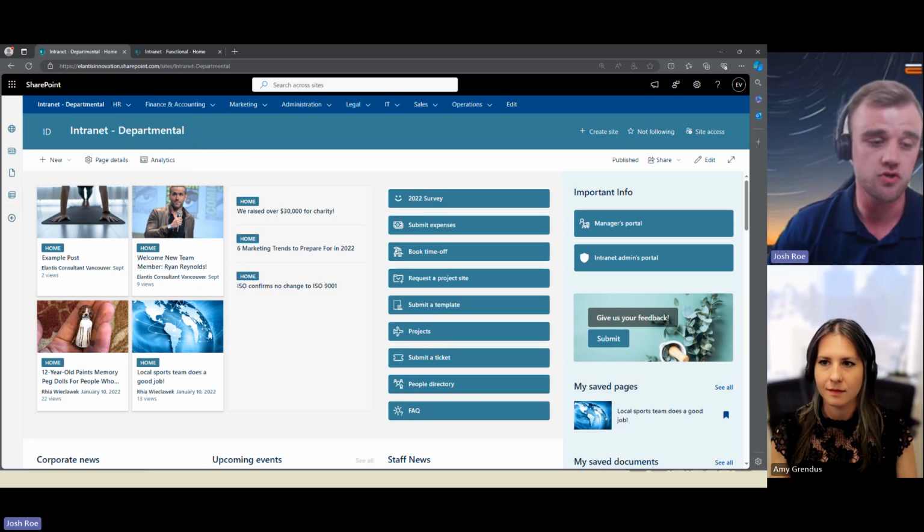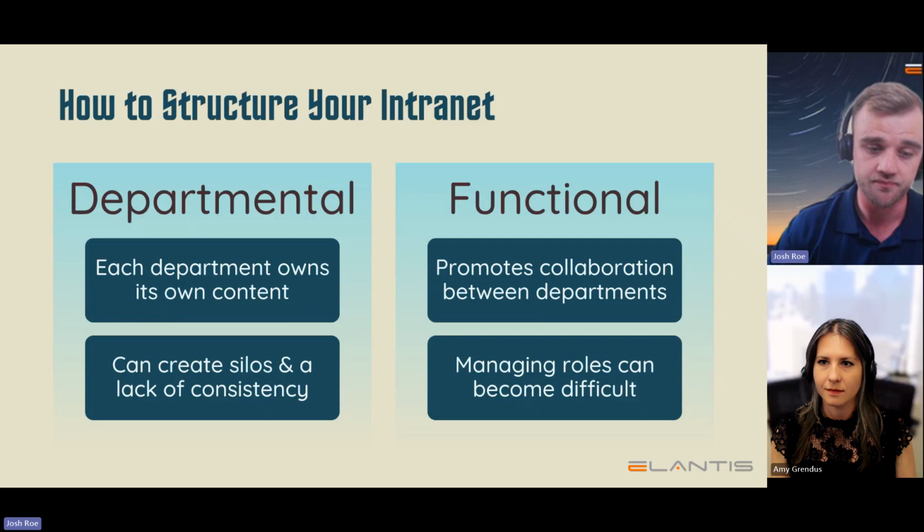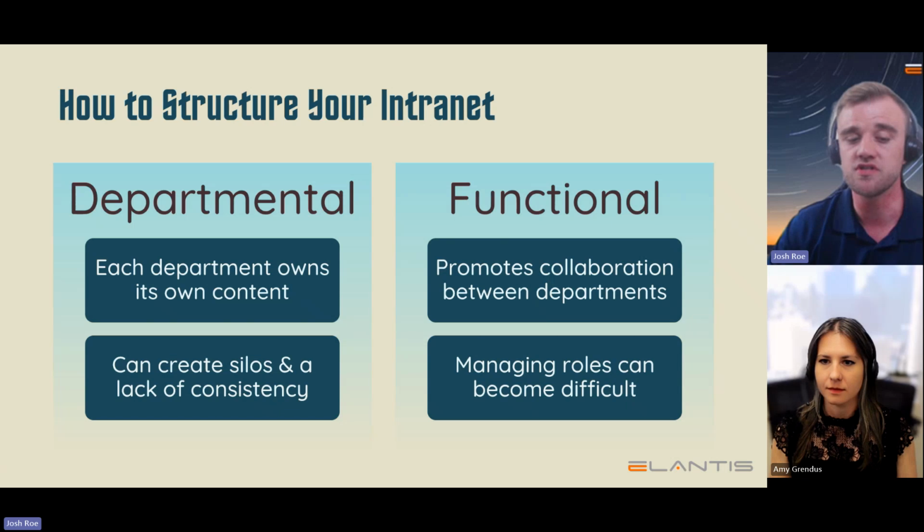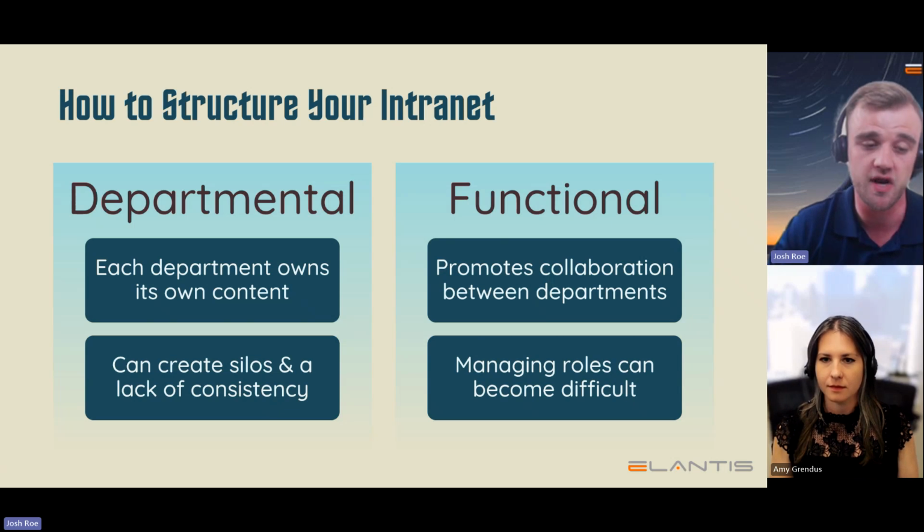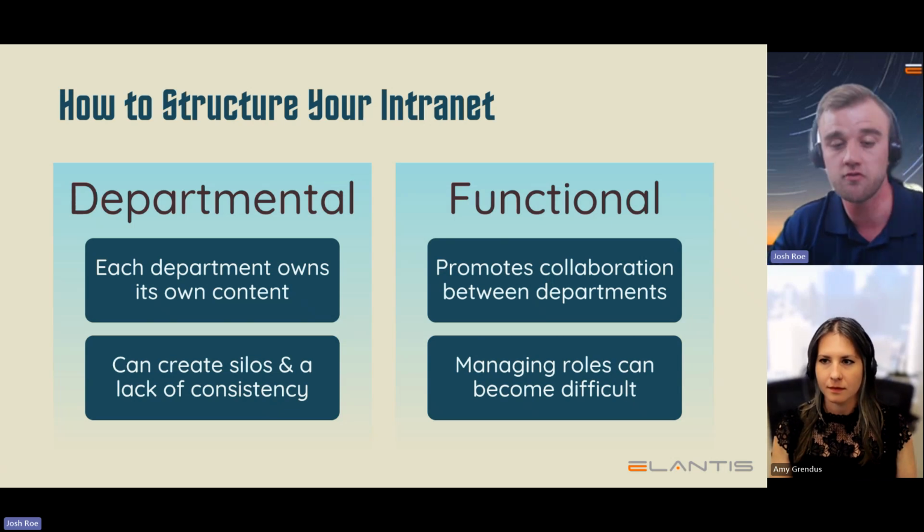Whereas if we move on to a functional structure, this actually makes the content that you're producing and its purpose the driver for your intranet. So what that means is that if a user, say, wanted to find the policies for their intranet, in a departmental structure, as we've already seen, you would go to the specific department and then you would find the policies.